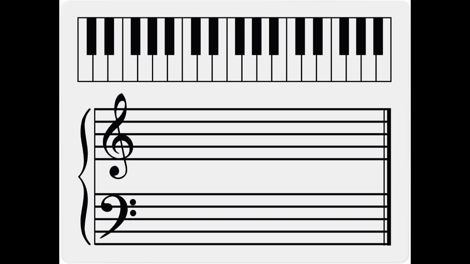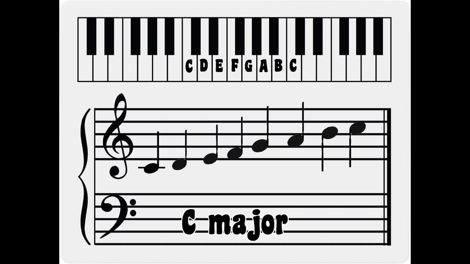So now that we have our musical alphabet fresh in our brains, let's talk keys. Keys refer to a group of notes that make up a musical scale. If a piece of music is in the key of C, that means that the music will mostly be using notes and chords from the C major scale. If a piece is in C minor, it will be using mostly notes and chords from the C minor scale.